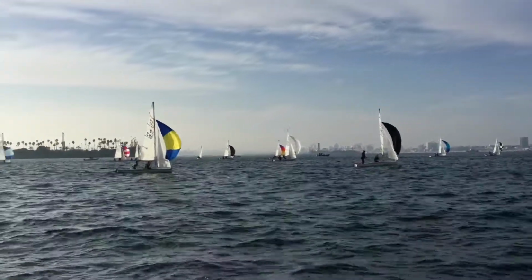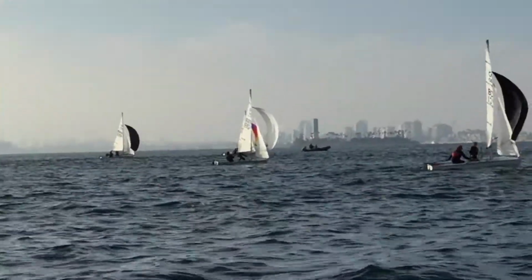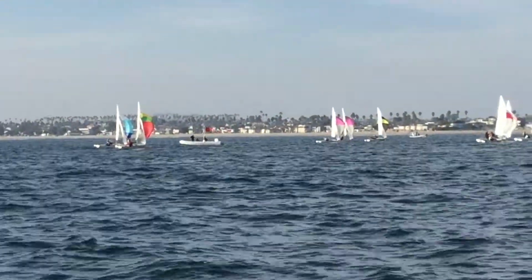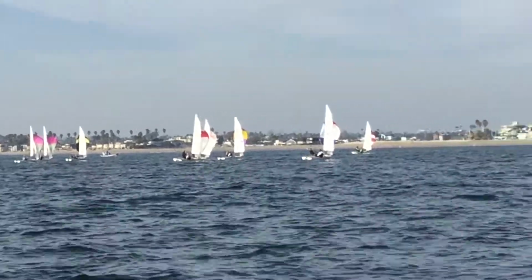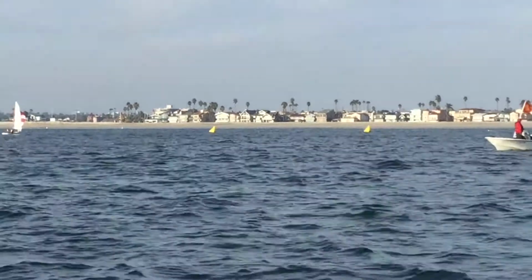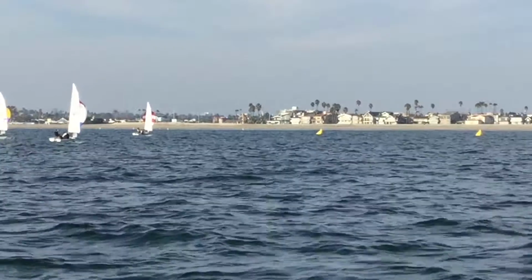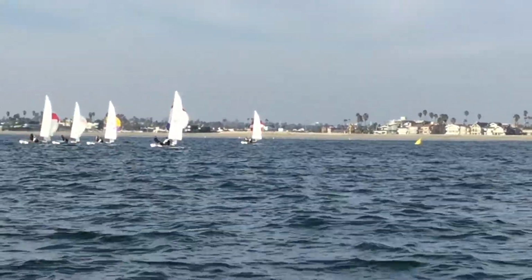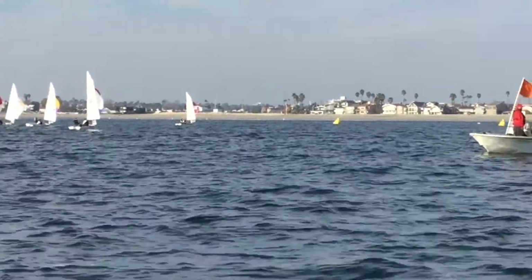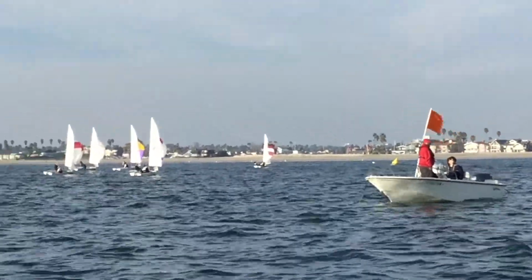Oh, here's Lena and Mercy doing pretty well. They look good. Here's the finish line right here. Everybody's on port tack. Here's this end. So come around this mark. You're going to see them come around the left gate, go just enough to have a clear lane, and then immediately tack. Because you're almost laying the finish line on starboard. You are laying this end on starboard. So you are laying the finish line on starboard after the gates. And you should know this now.